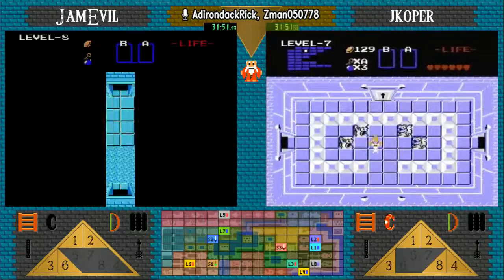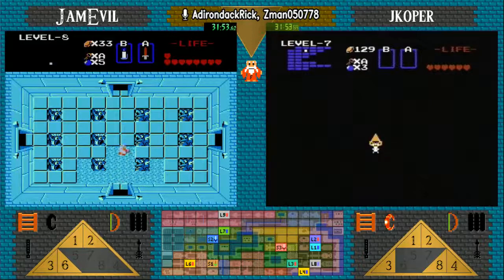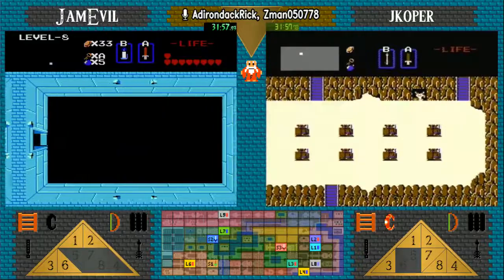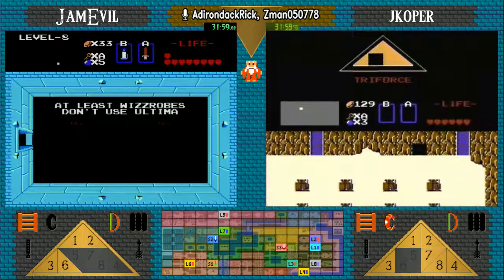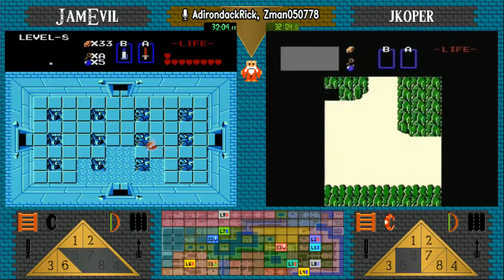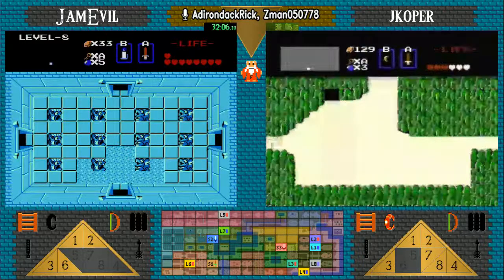jkoper grabbing the Triforce. This is another interesting decision. Is he going back in? He is saying no. Oh boy.